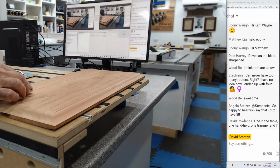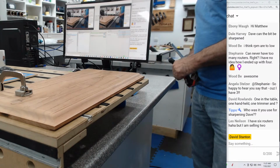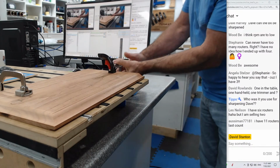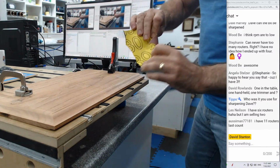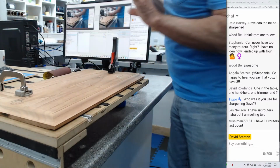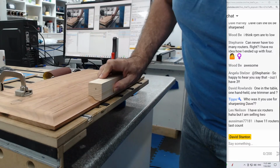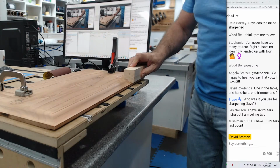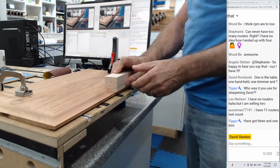Slide this one down to there. And I'll use a little click clamp on the other end, like so, and some 180 grit paper. I can tell it's 180 because it's got it written on the back. And now, you might notice that's the same. That's my sanding block. Now, you've got to tell me that's a clever trick.